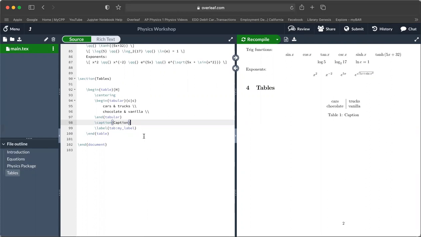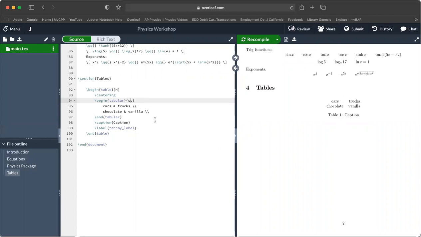That's the one I like to use. And yeah, so this is how the tables normally look. If I were to take out this, you can see between these two C's, there's this vertical line here. If I take that out, it will just take out this vertical line right there.